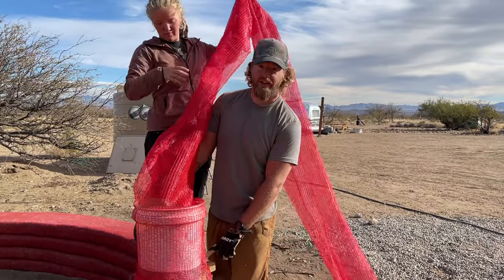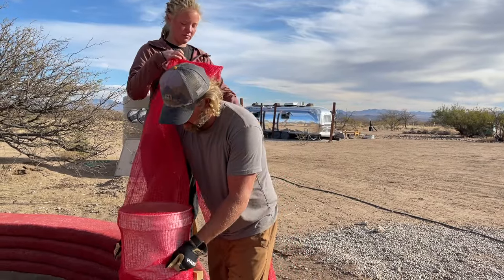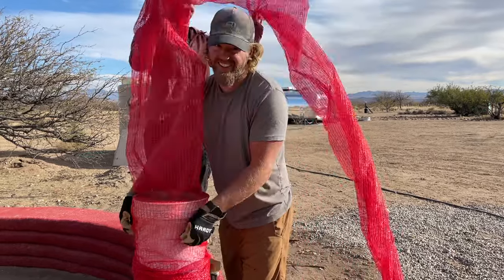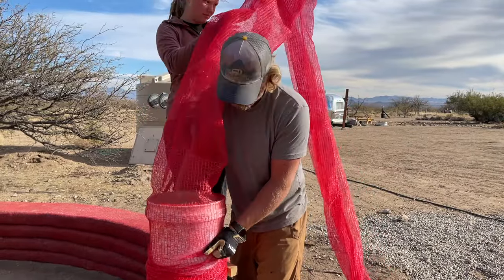So we pull it down to this area here and then we just start bunching it up. And it helps to have somebody holding it up here and keeping it untwisted and sort of higher so that you don't get caught on stuff. Because of this style bag, it can get caught and ripped if you're not careful.